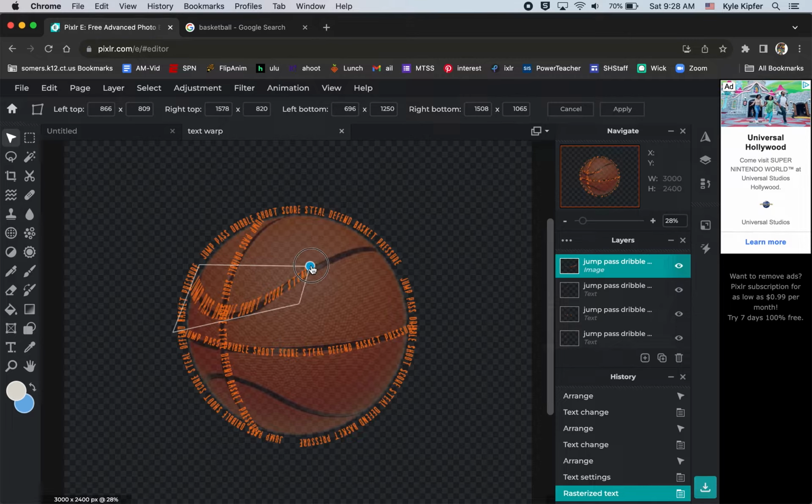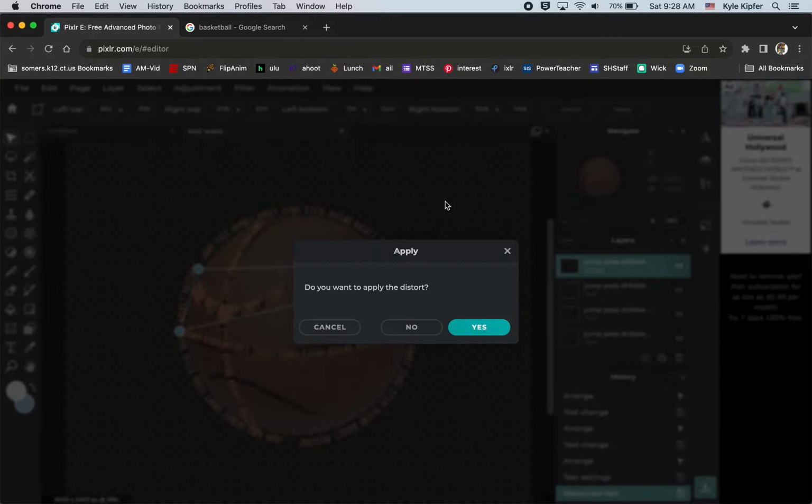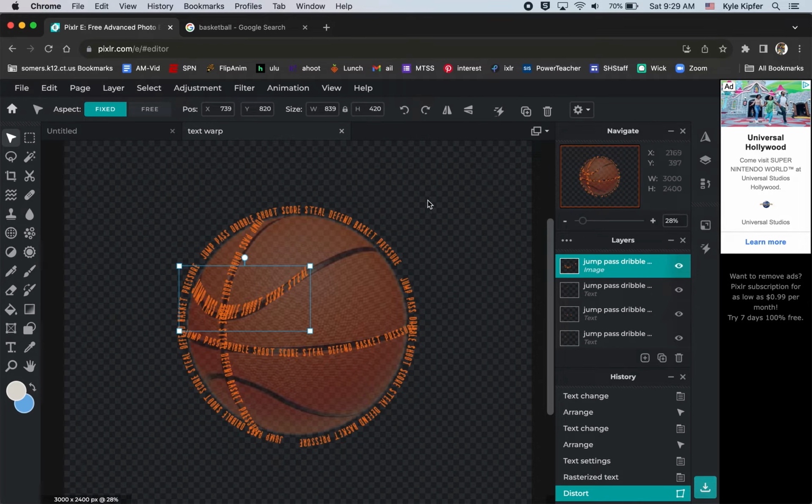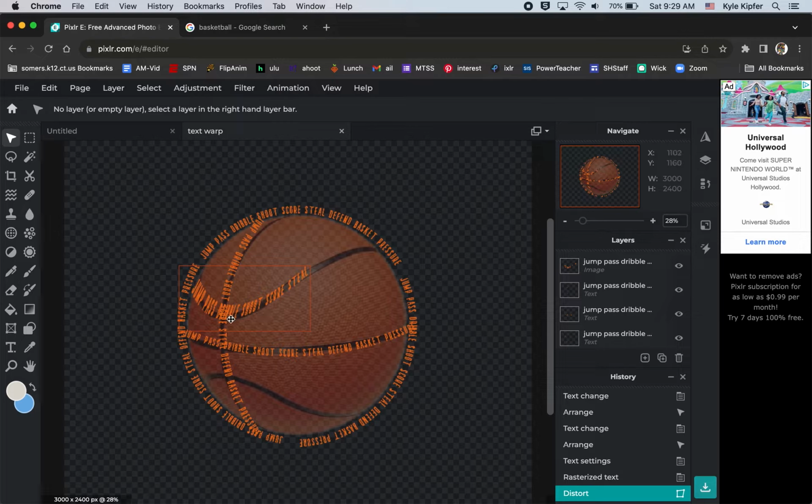So that is looking a little bit more like the shape that I needed. Cool. And then I'll click outside and just say yes, keep this transformation. Okay, so that is the nice curve that I needed to get going there.